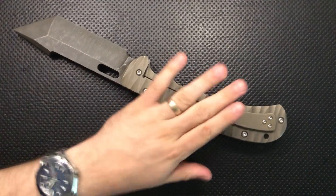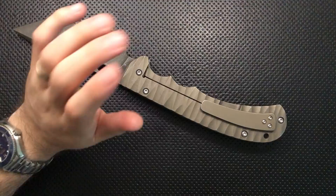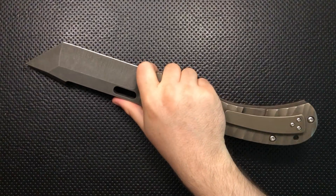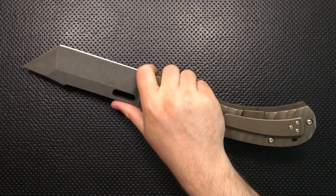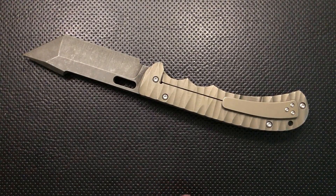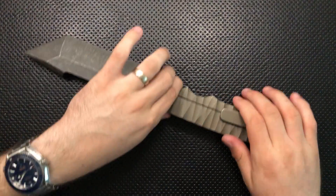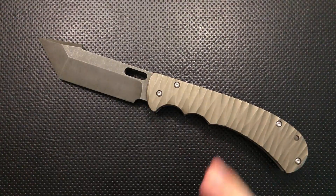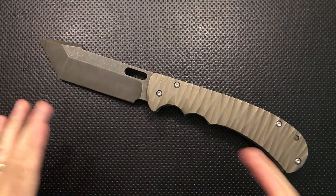So that's the good: the nice drop shut action, a very well done clip overall, nicely balanced with ergonomics that are actually pretty okay even with little hands. It's on phosphor bronze washers. It's got nicely patterned titanium scales. And the blade on this guy is very nice in a lot of ways. What's great about this knife is that it is a well-made knife. It would be very easy for a knife produced at this size to be sort of a ha-ha quality — but it's pretty clear that Anthony took a lot of care in making it. As weird as it is, he has put a lot of craftsmanship into it.